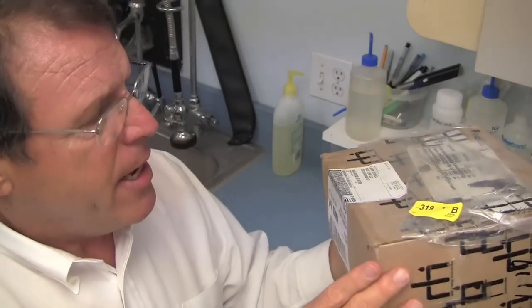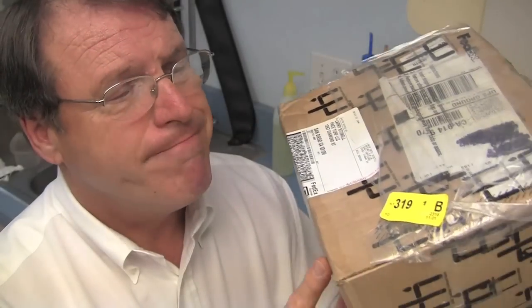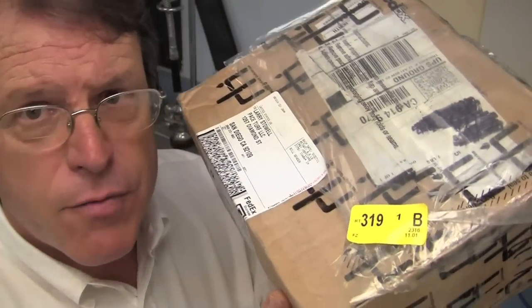Well, I'm going to show you how a sample — this is a sample that was sent in for a diagnosis to us here at Pace — and I'm going to show you how it was packed to see if it was packed well enough to give a rapid and effective diagnosis, and give you some tips on how to pack your samples to make sure they get to the diagnostic lab in the best condition. I have a suspicion this box may not be packed quite ideally. Let's take a look — this may be the first unboxing of a disease diagnostic sample online.